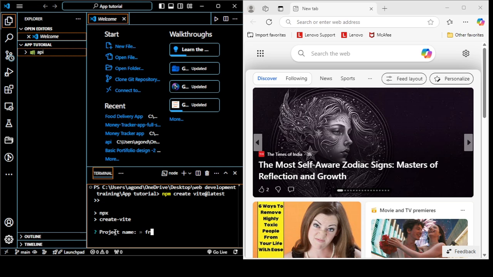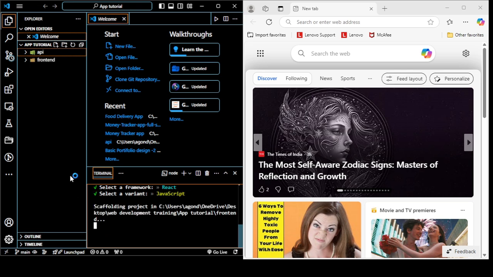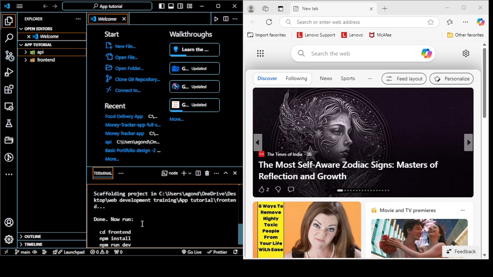We will name the project as frontend. Then we will select the language as React and take JavaScript. Then it will start a folder for it.